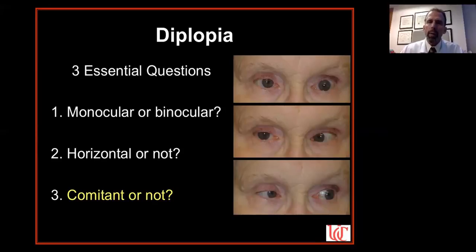So the figures I'm showing on the right, in the middle, in the upper picture, the patient is looking straight ahead, and you can see that the person looks to have an esotropia. The right eye looks to be turned in slightly. When the person looks to the right in the middle frame, now there's a much larger misalignment of the eyes. But when the person looks to the left, there is really no misalignment. So this would be an incomitant misalignment. Most neurologic misalignments are incomitant, and most born with congenital problems are relatively comitant. There are exceptions to both of those statements.